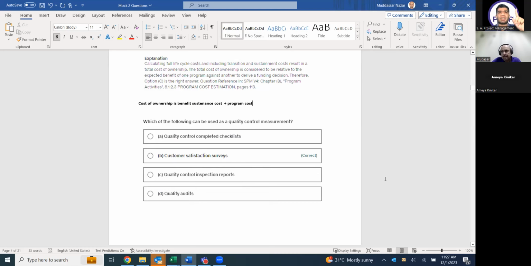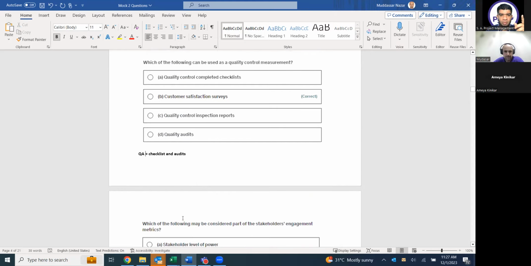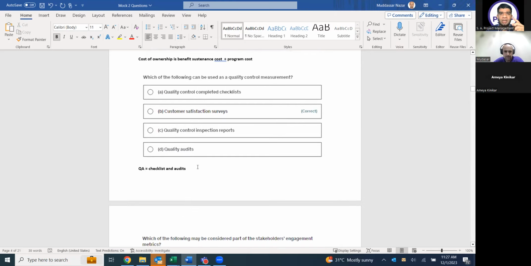Whenever we talk about quality assurance, it will have quality audit and checklists. Normally for quality assurance, we are using audits, inspections, and checklists. Maybe this is the reason he has not selected A, C, or D. Checklists and audits are related to quality assurance when you have to assure something. But when you are going to control quality, it has only the surveys and discussions. A quality management plan will tell you how to control the quality.